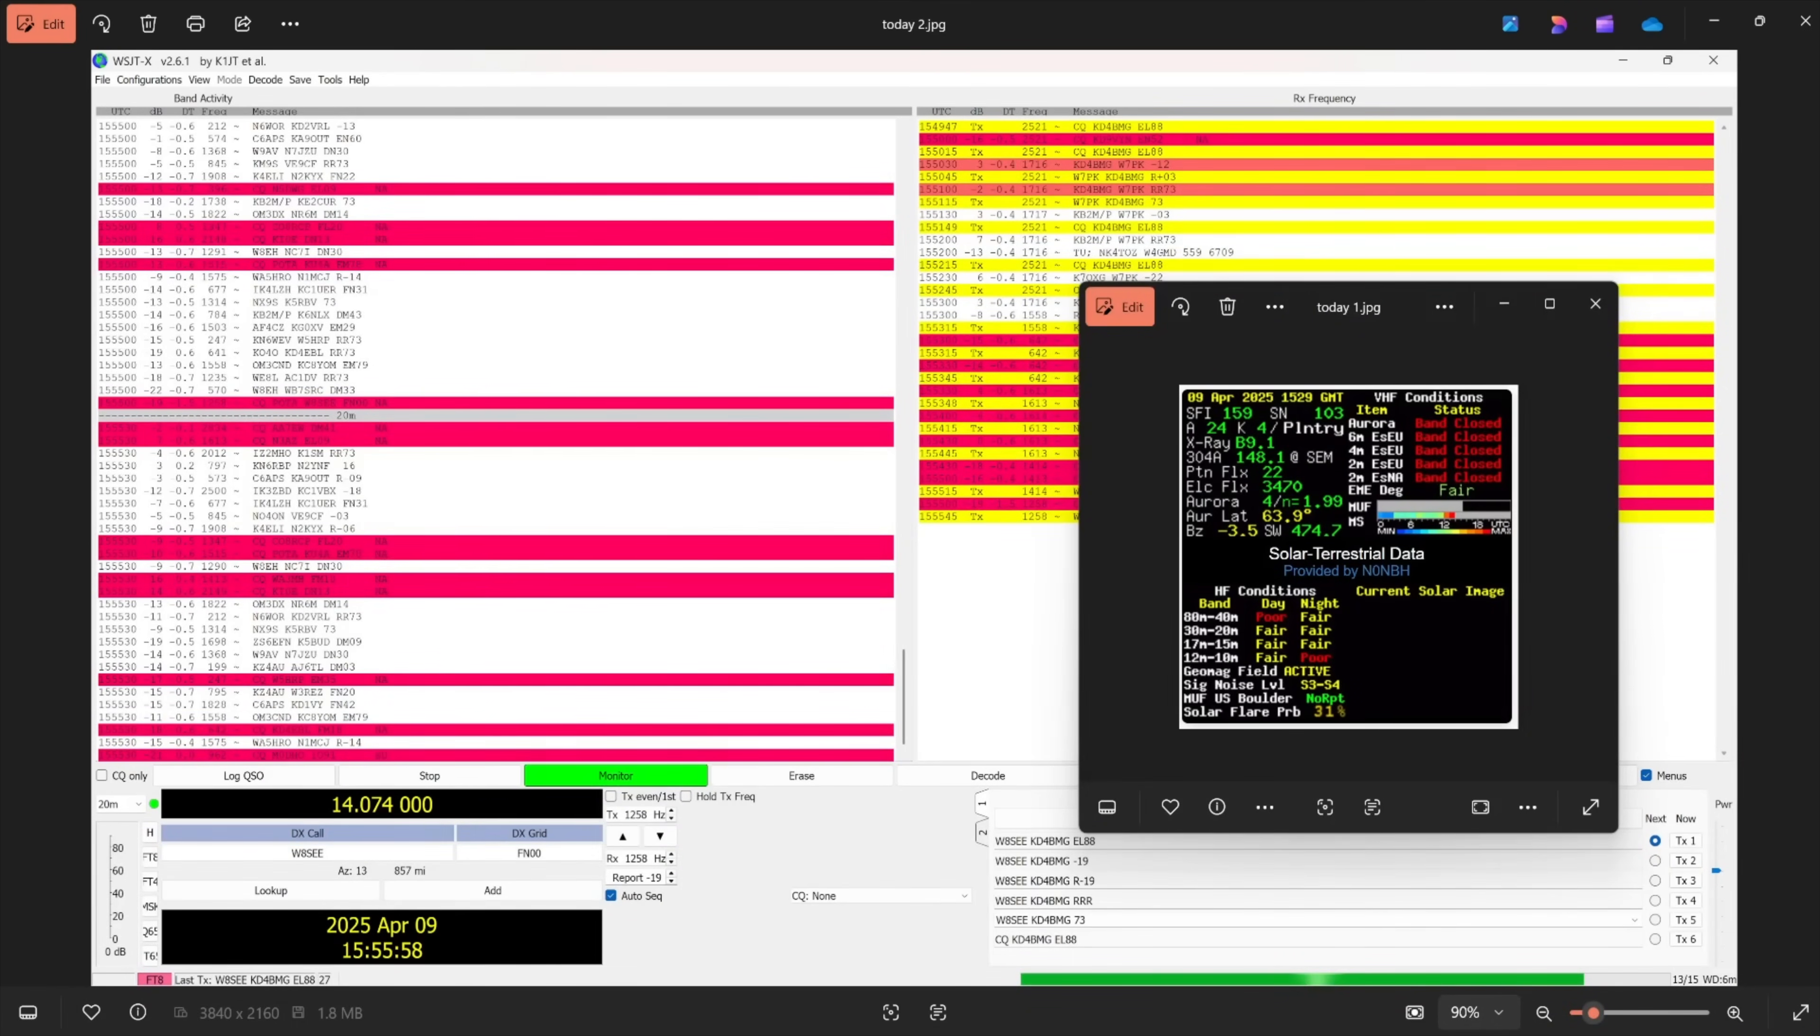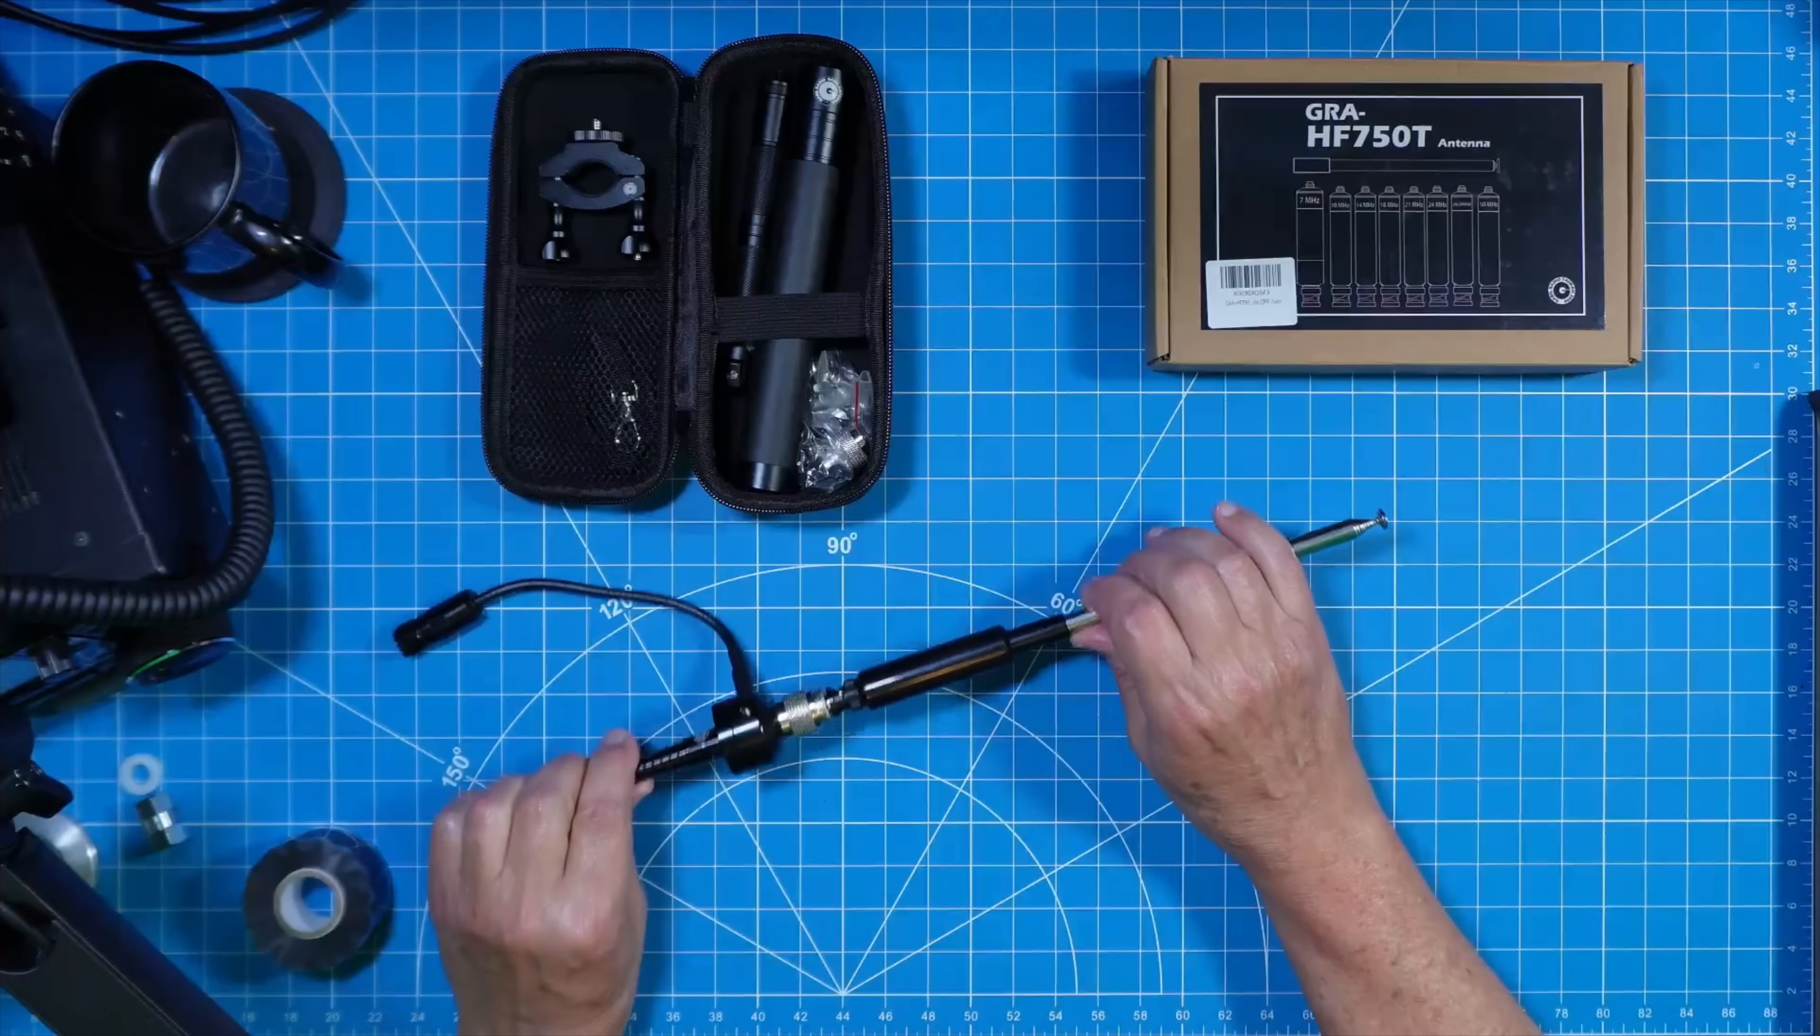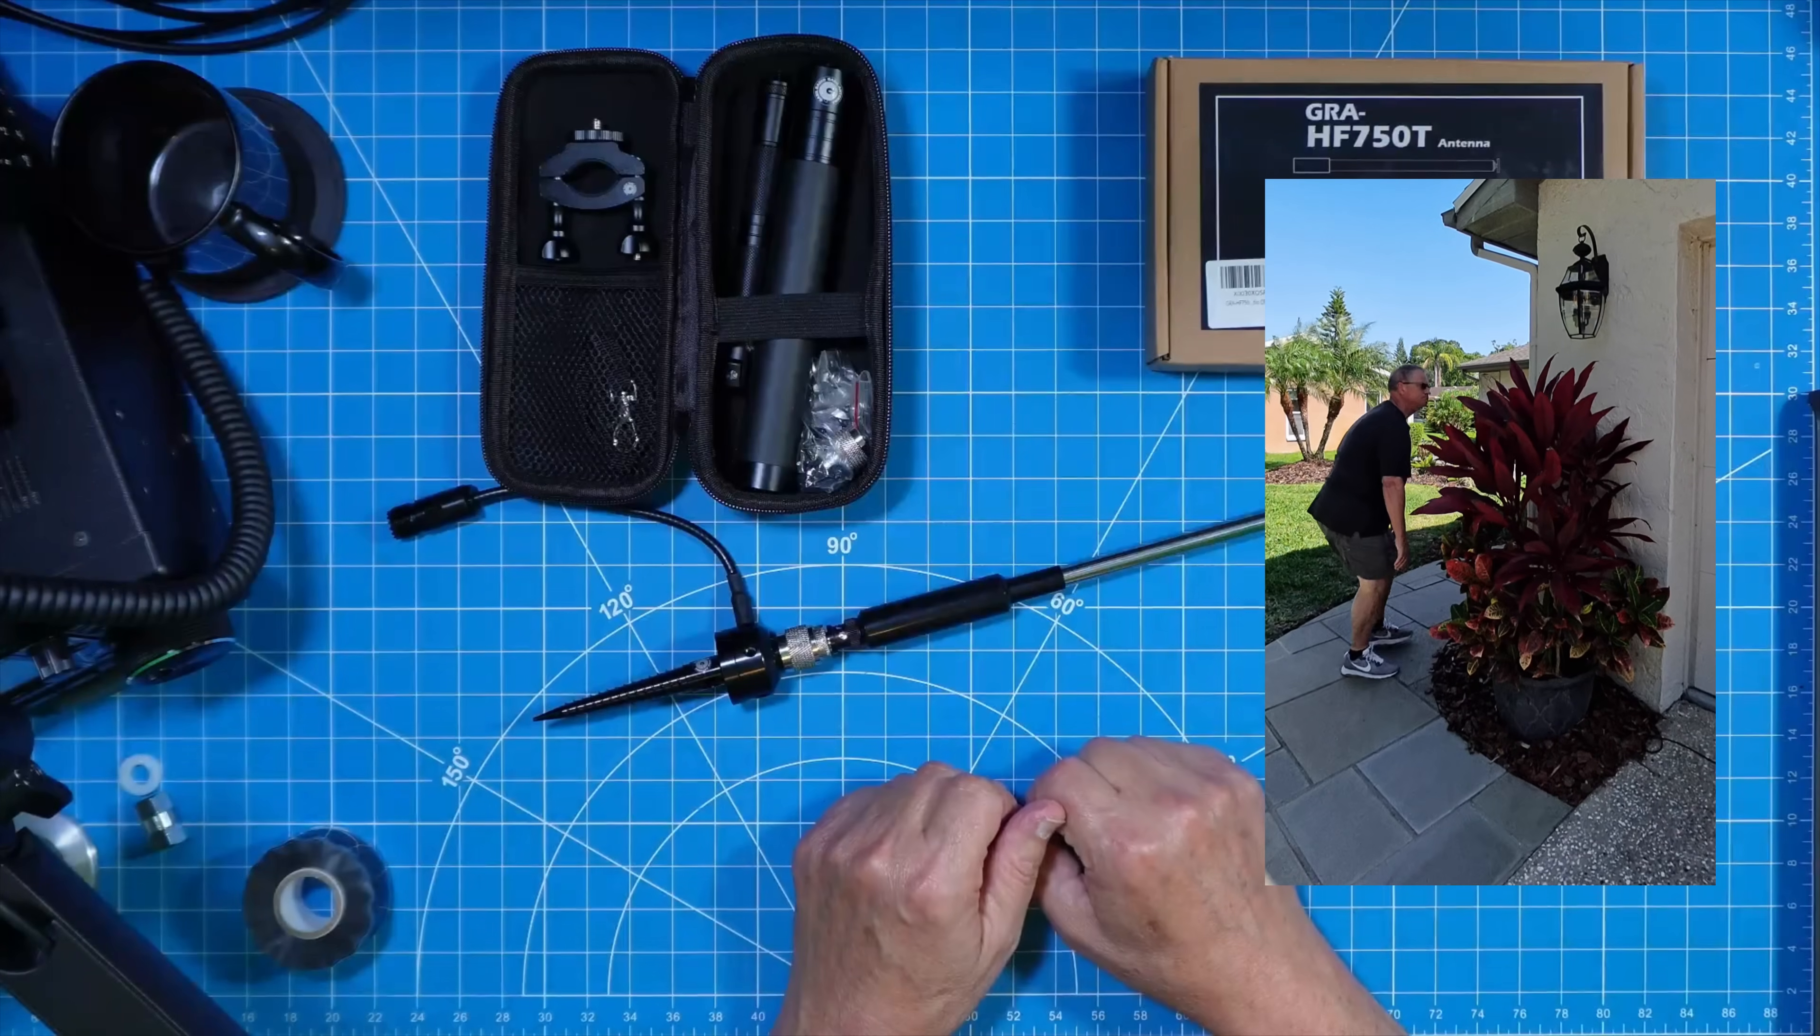Now let's talk about today's results. I already had the 20 meter coil set up from my whisper test. So I turned on FT8 again today, was able to call CQ and complete a QSO. It was rough going. The bands just are not cooperating again today, and you can see that from today's band conditions. I do now want to just take this outside real quick and I'll overlay a picture here because this is the tiny pod kit that I talked to you about. That's not Gable's name for it, I'll put it in the description. I just call it the tiny pod because it's a tiny tripod as well as a ground stake. And there's a secondary ground stake that will attach to their UHF connector that has a pigtail to go to your coax. So I'm going to stick this in the ground behind a tree.